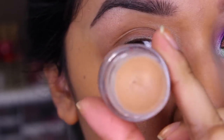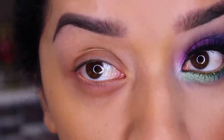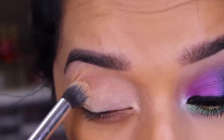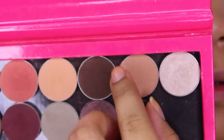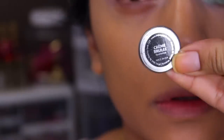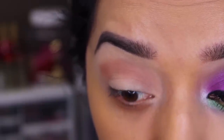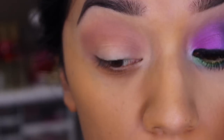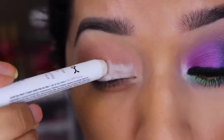So as you can see we already have one eye done. Next I'm going to prime my eye using the NYX base in the color Skin Tone. I use this all the time to prime my lids and I just love it. Next I'm going to start with Creme Brulee by Makeup Geek as a transition color. I'll be taking my E40 brush by Sigma and applying that on the upper crease to help blend all the colors together. After that I'm going to take my NYX Jumbo Pencil in the color Milk and apply that just to the lid because we are applying some bright colors.